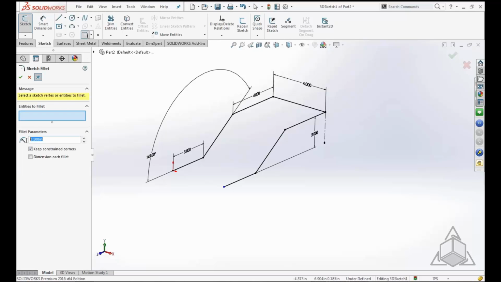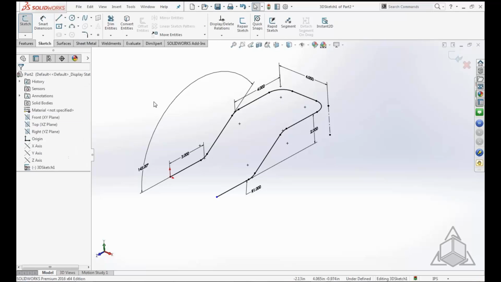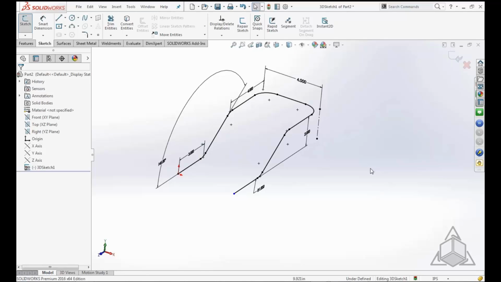So if I wanted a sketch fillet on here in different locations, it's much easier to let the software come through and add the radiuses in the 3D sketch that you need to create that 3D path. Just keep that in mind. I think if you were to use your arc tools, your tangent arc and so on, it becomes a little bit harder to add those relationships.